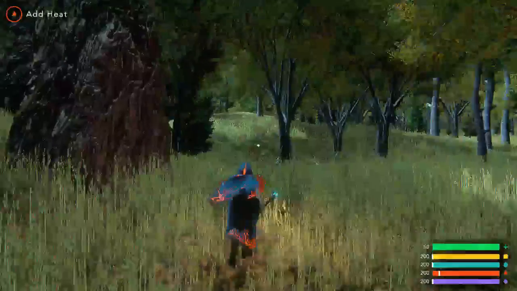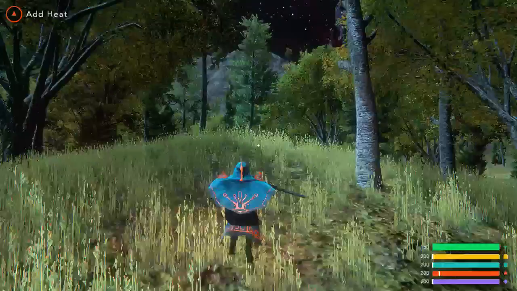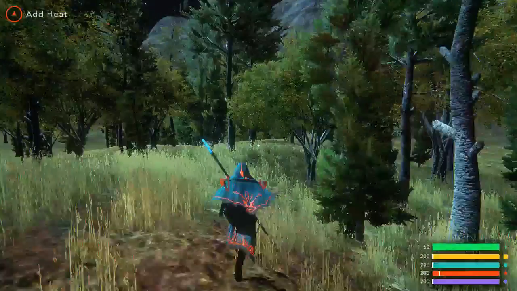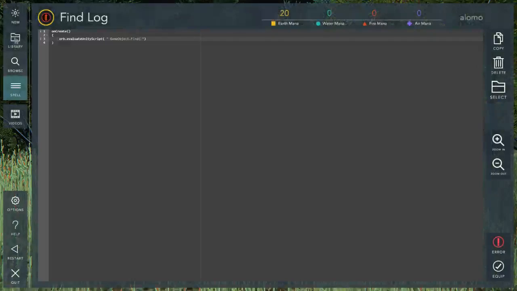Do logs leave tracks, Jason? Logs do not currently leave tracks. But man, wouldn't that be great? You know, they walk down the hill and left a path behind them.